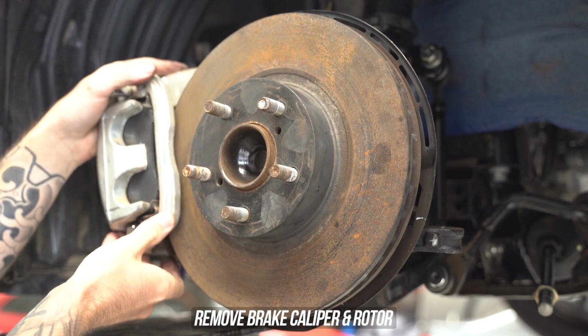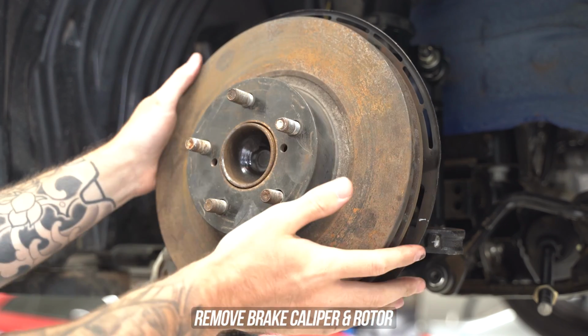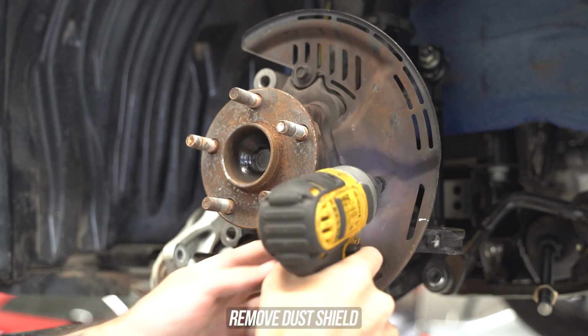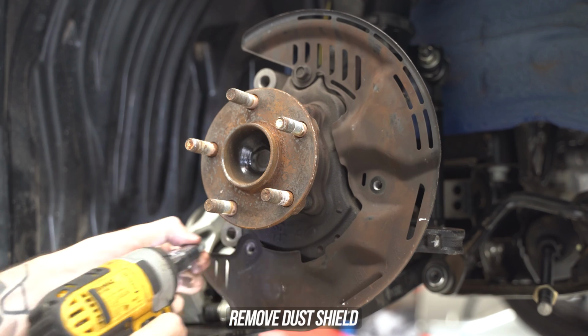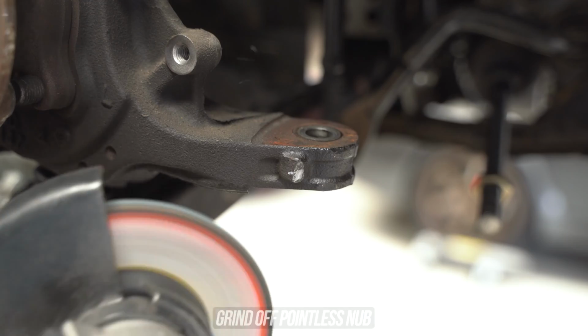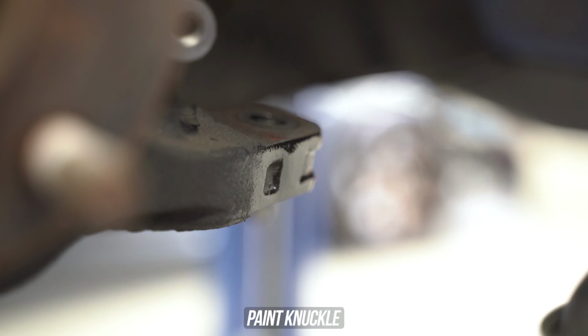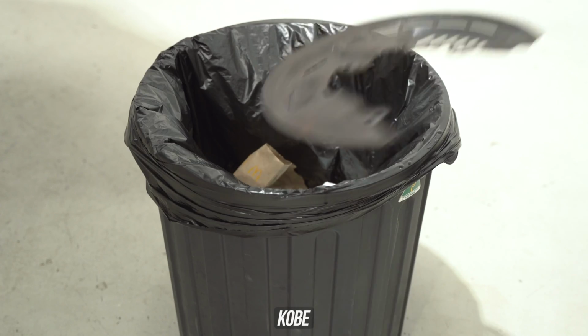Now that you've chosen a method, it's best to remove the dust shield anyway, so use your socket-like fingers like our main man Zach has done here to remove the caliper, then the rotor. Now zap off the 3 bolts holding on that dust shield. Since that's gone, you now have access to the nub, and just like removing a skin tag, grab a grinder and smooth that thing on out. Hit that raw metal with a bit of paint to keep the rust devils away, and if you chose option 2, you're basically done.